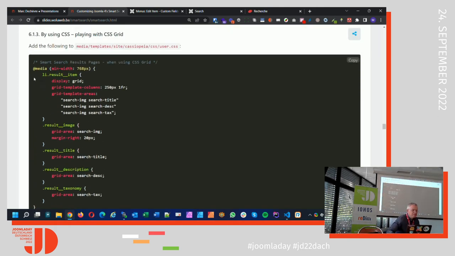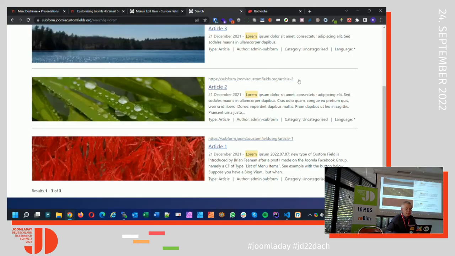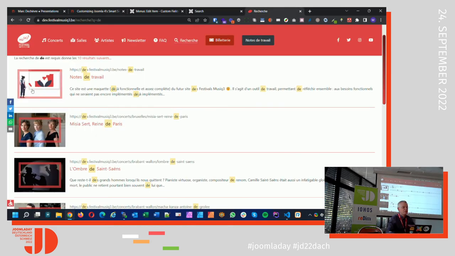I'm taking some advance here, right? Let's see before playing the real override, because you would think, oh yes, here it's easy, it only adds a few lines of CSS, it is nicer, but maybe if I want a block view, a grid, you think maybe that we will need an override. Actually, no, because of CSS, and especially CSS grid. Maybe a few years ago, you could say, I don't dare to use CSS grid on a production site because not everybody has a recent browser and it's too new. But anyway, CSS grid is heavily used in Joomla 4. So if you have a Joomla 4 website, it already uses CSS grid. So let's enjoy it and let's use it one step further.